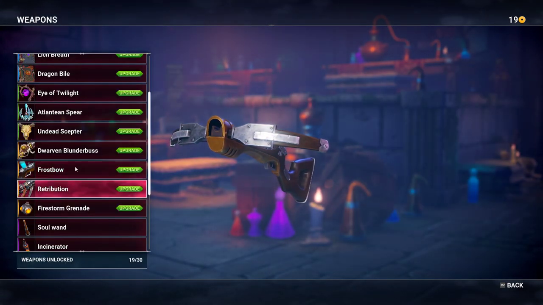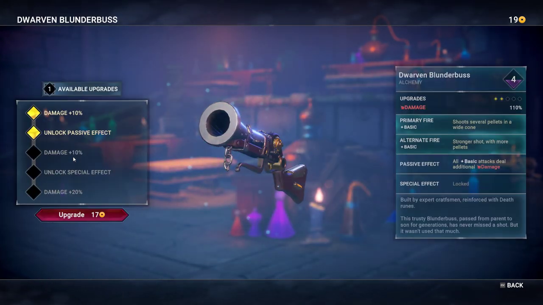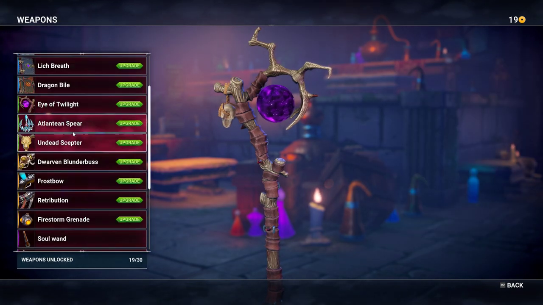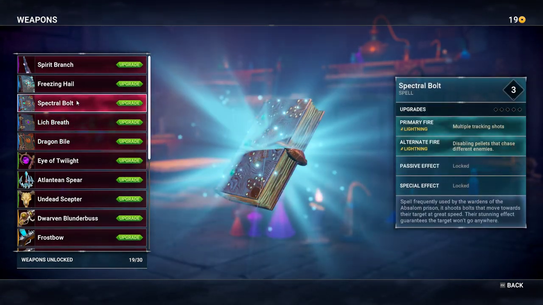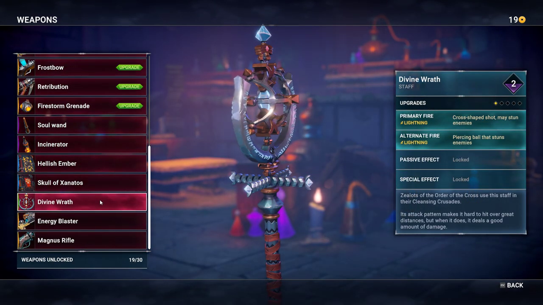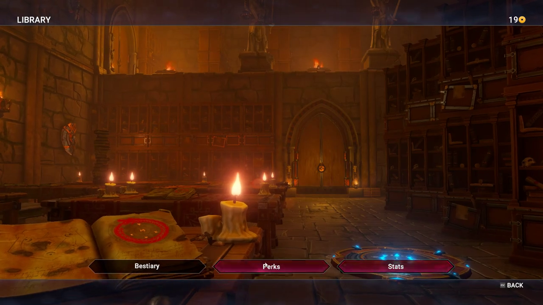Unless maybe there's a passive we can unlock somewhere. Twilight, we already have that passive. Additional mana from crystals. Any of these at level 1 already? No. All right, but that is going to do it here for today. I am going to check out the library.